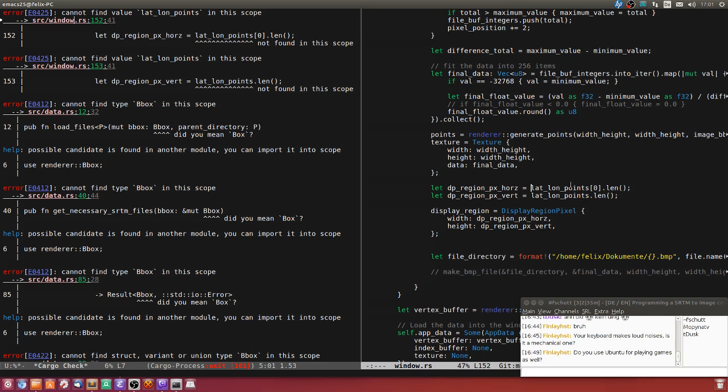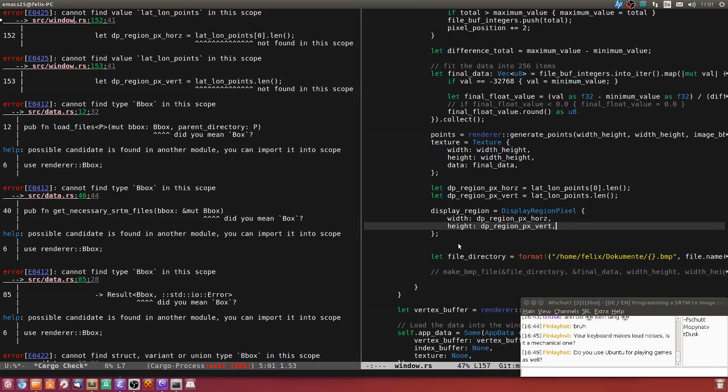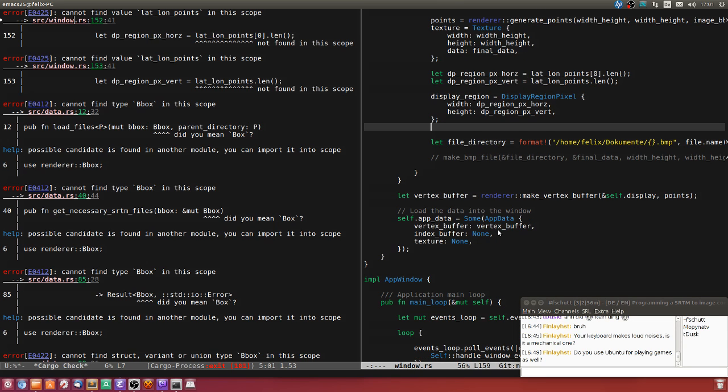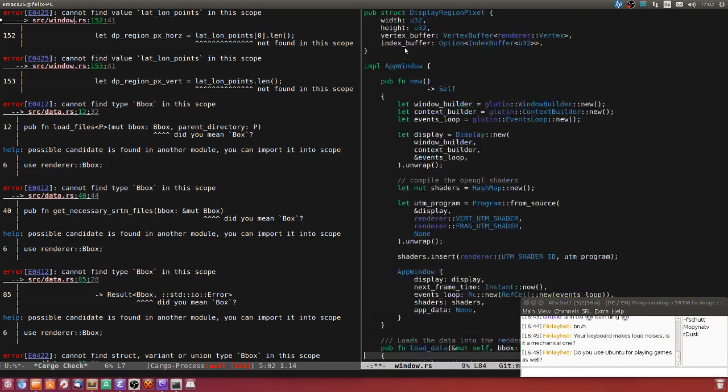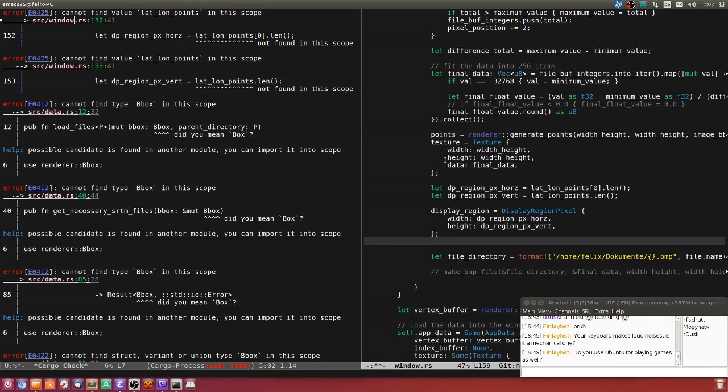Let line points. Right, we need to have a vertex buffer. Texture, there we need to have a texture then, because otherwise this data would basically be lost, and this texture has a width and a height.